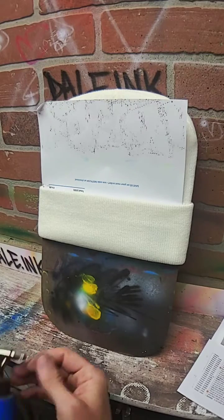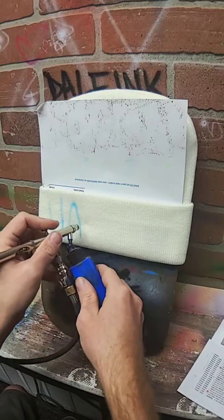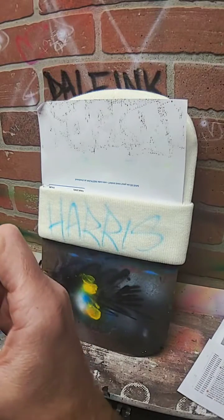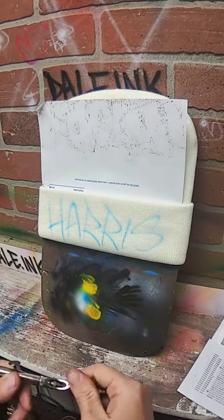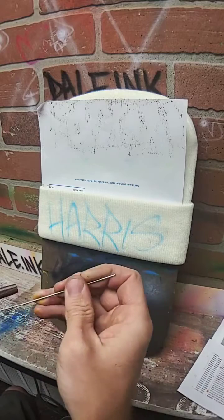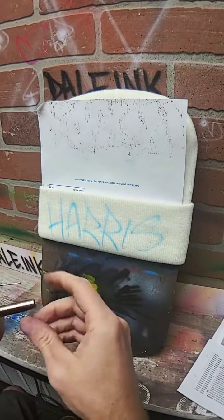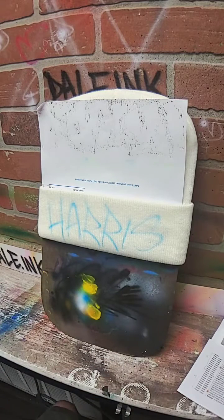Harris. Harris. And there's two of these. I ordered two of them. Maybe I should limit it to one per person, just because I'm afraid someone's going to take advantage of it and buy 50 of them. If you do buy a bunch of the same thing at once, I'm probably not going to do them all live. I'll do one of them live and then do the rest later, because it would disrupt the whole purpose if I've got to paint the same thing 500 times. You're welcome to. I appreciate it.